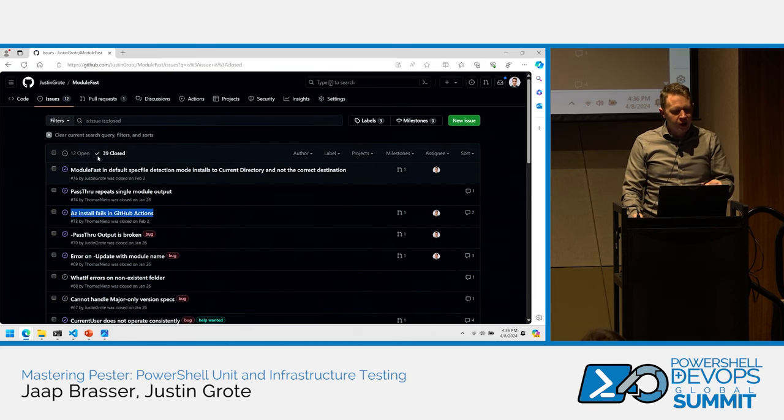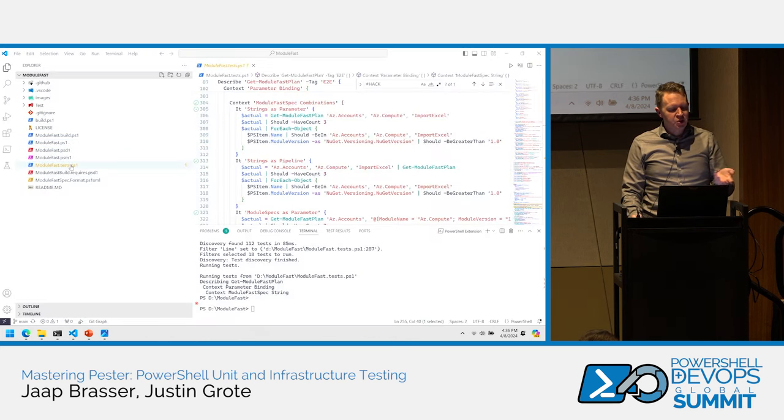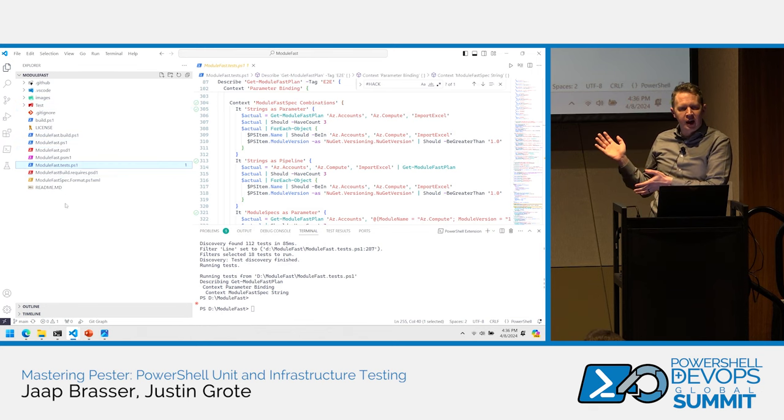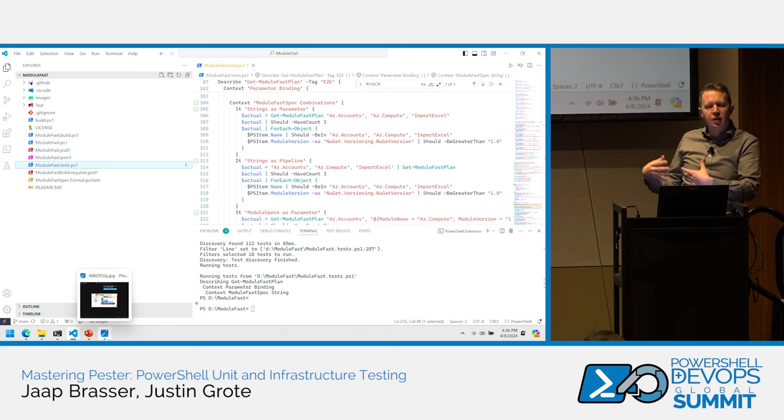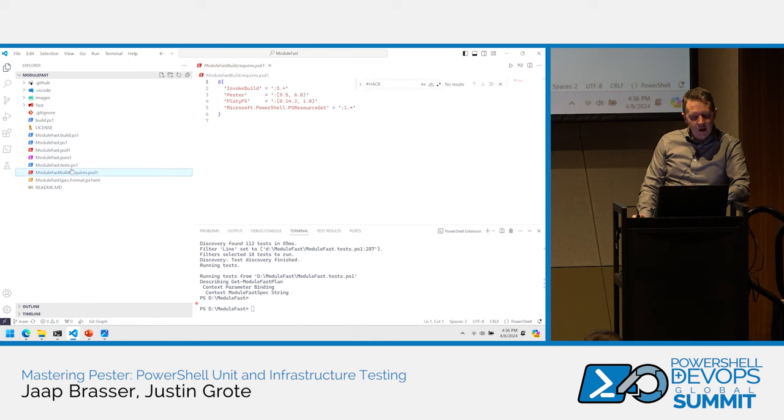So we have a whole different way of looking at our modules and our infrastructure so that when you implement tests, especially when you're doing things that are really esoteric like this, you can feel really confident, more importantly, as you change things or add new features, that you're not regressing and breaking other things. As well as, if somebody came along, God forbid, and wanted to help maintain Module Fast, like, hey, I want to contribute to Module Fast.